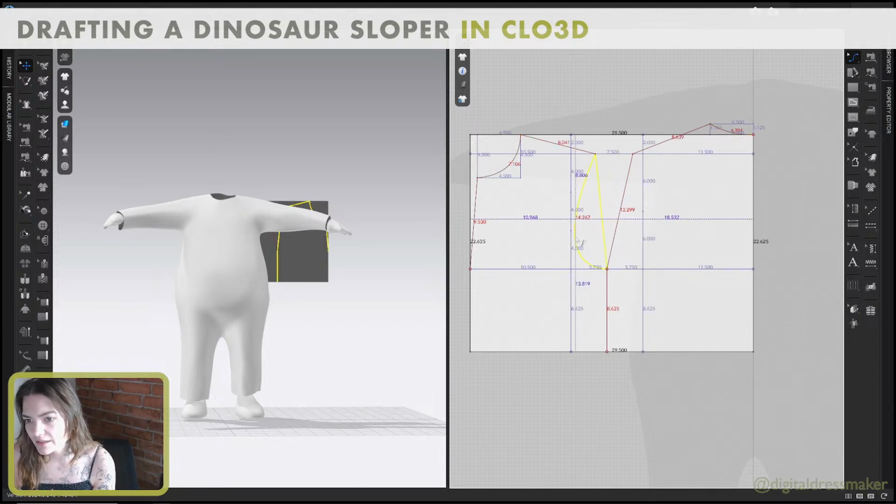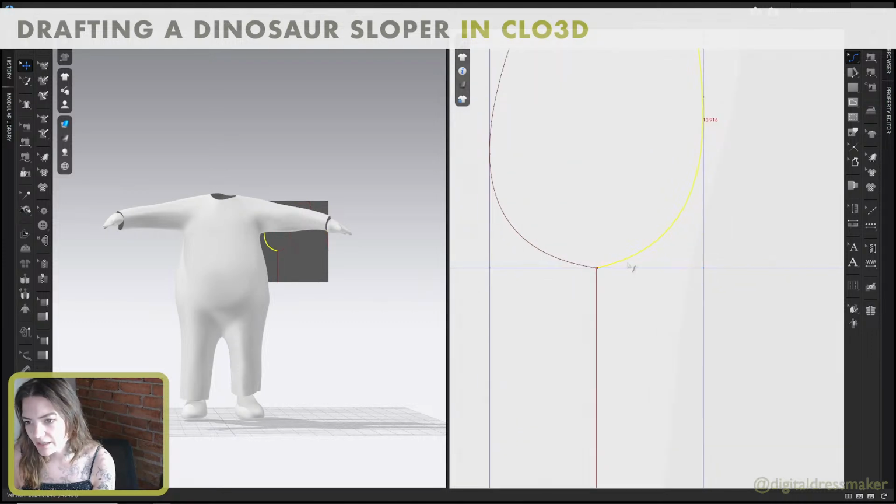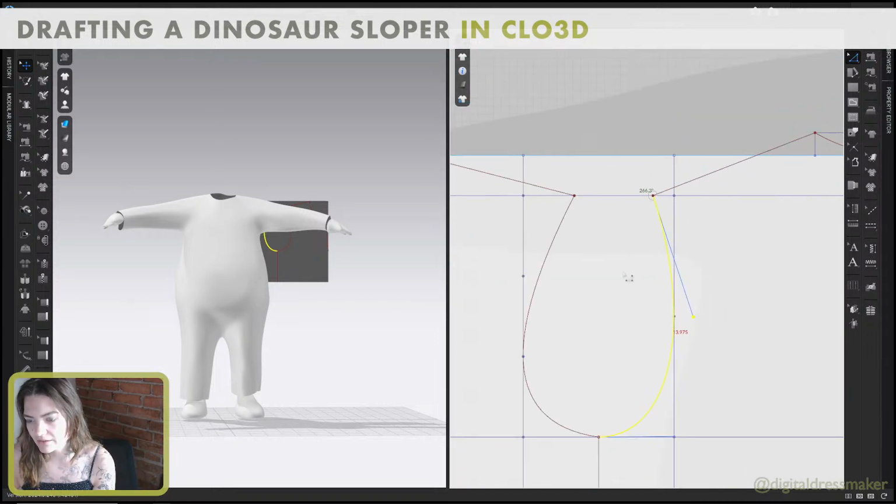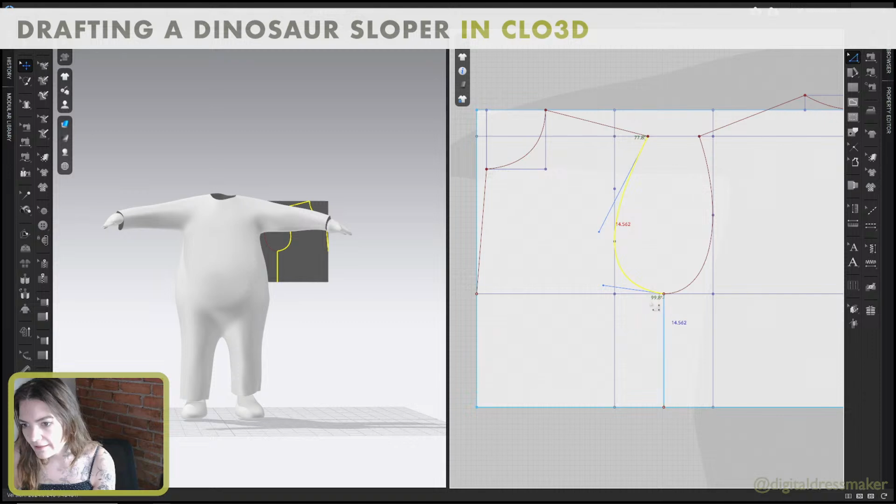And then these are nice because they have guidelines to follow. The important thing here is just to make sure that this is not at a peak, that this is at a right angle, but it still has to hit this point. And you're also being conscious of what's going on up here too, because it has to be a right angle going into that line. That looks great. In the original pattern, there actually is another guideline on the back here, but I did enough experiments that I was like, you know what, if it hits this point, it's probably fine.